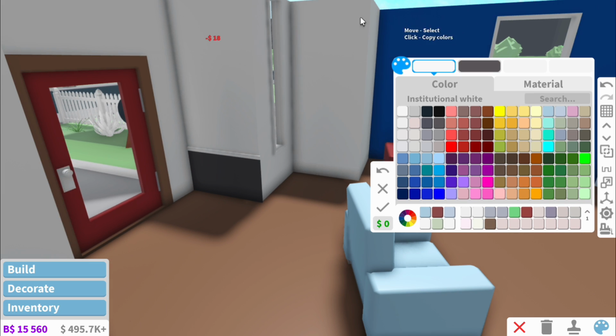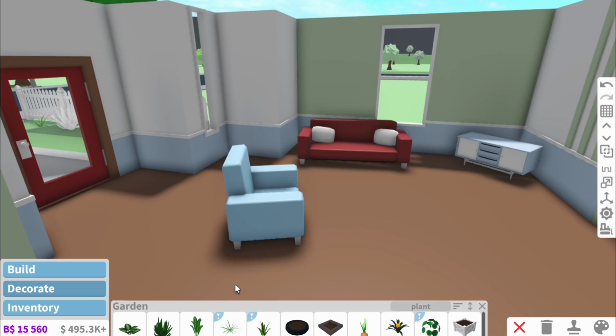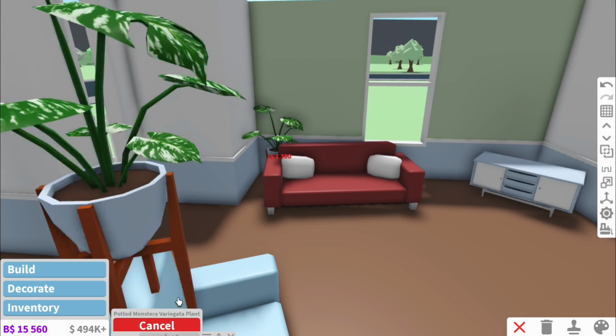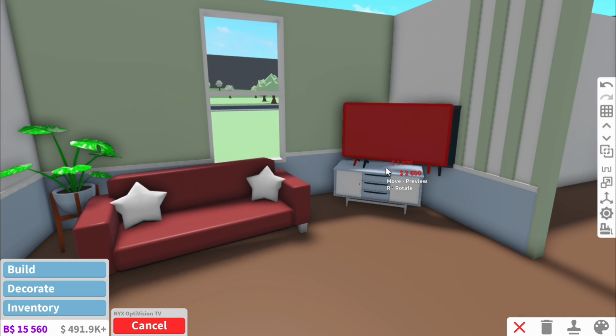Next up, we'll add some wall trims because otherwise it's just going to look bare. And we'll also add some of those new plants, and they're not in garden apparently. How come this gets a texture if we're not allowed them? Huh? We will make these very bright though. And then this TV fits perfectly.